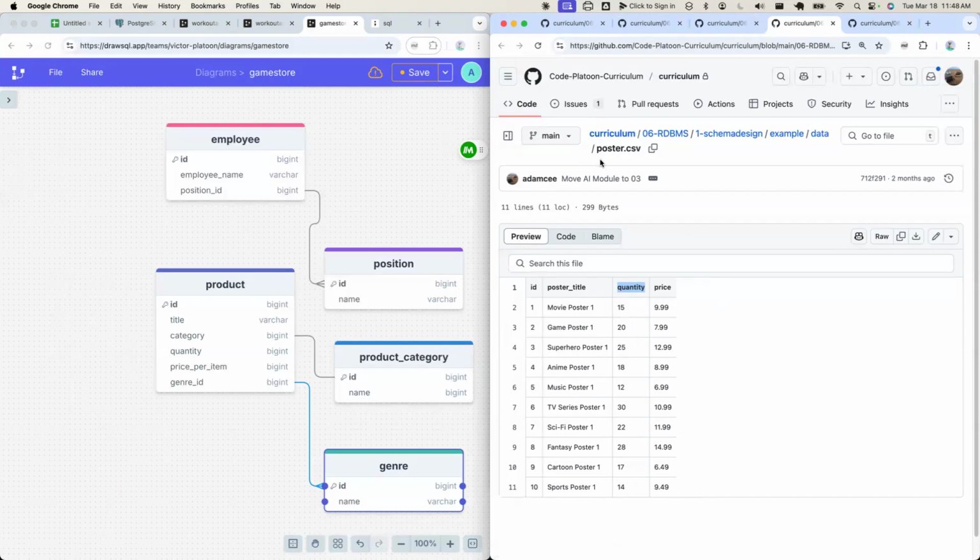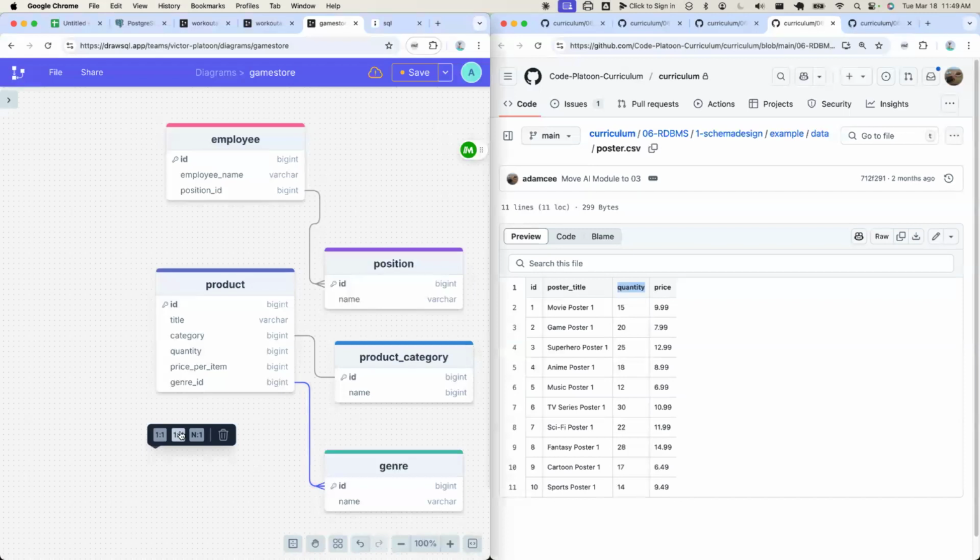Why did you put in your product you went one to many for genre ID? Someone's volume might be super low. Sorry, yeah, my mic was up in my head. Why did you do that? You went product genre ID one to many instead of genre one to many to genre ID. Oh, I think that's just a mistake on my part. It's because I think you started by drawing a line from genre ID to genre instead of the other way around. Okay, that makes sense. Yeah, and in fact, this should be this way as well. I always get confused with that. You're absolutely correct. Yeah, thank you, Tim.